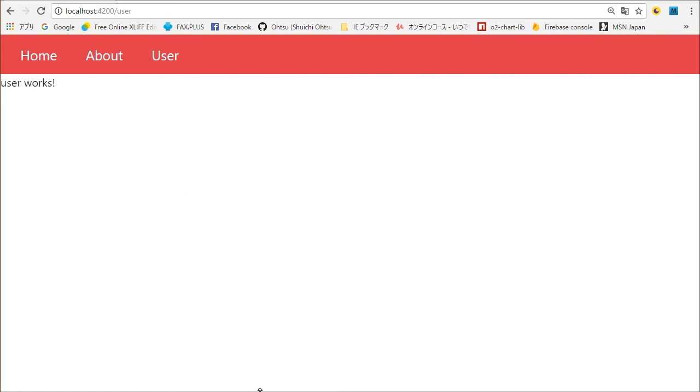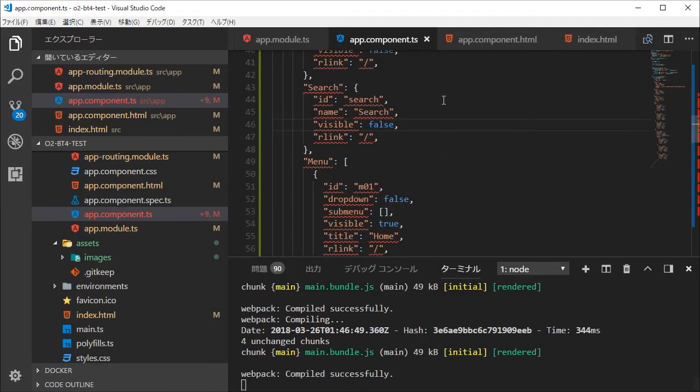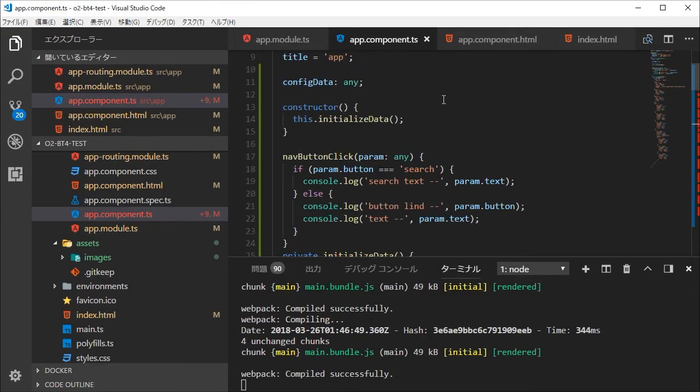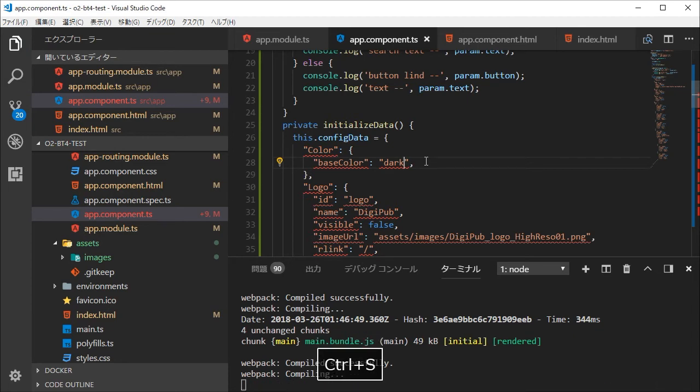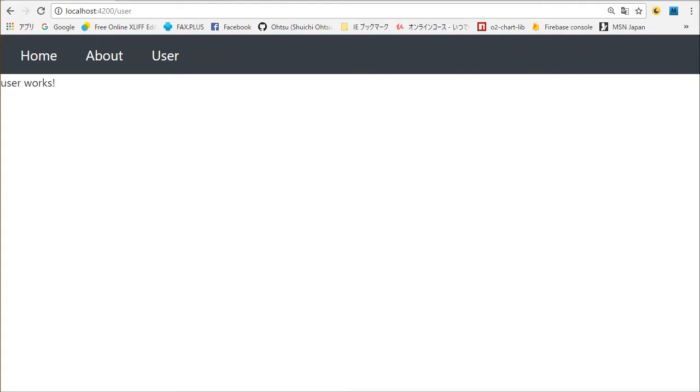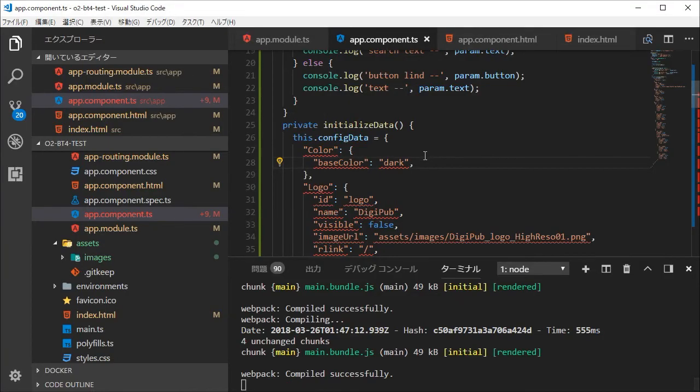Next, we are going to change base color to dark. Next, we are going to change base color to light.